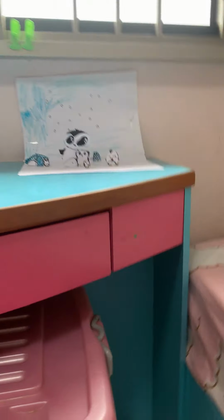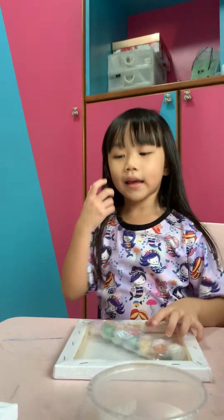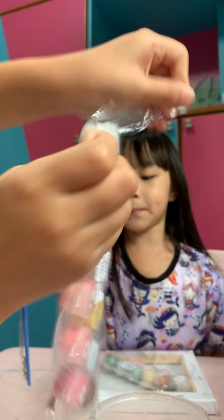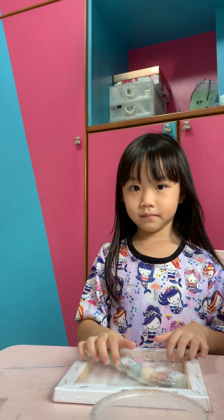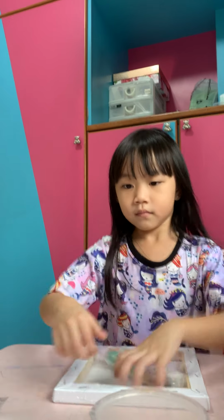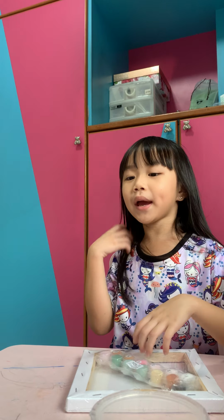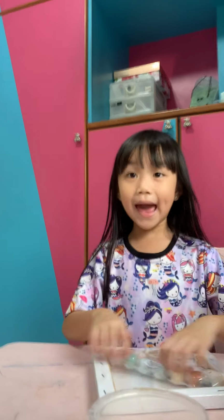See guys, look at the penguins over there. They're just chilling. I throw my trash there. After the video, I'll throw it away. And that's it, colors. And these are his penguins. He must be in front of the black hole. Oh, see, look at my colors. Okay, my turn, guys, to open my set.